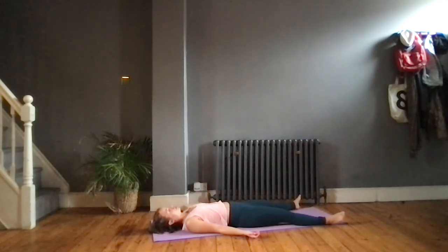Closing your eyes, relaxing your forehead. Letting go of any tension in your jaw, behind your eyes, around your nose. Nice and relaxed face. Continuing to breathe gently. Connecting with your body and trying not to have your mind wander.